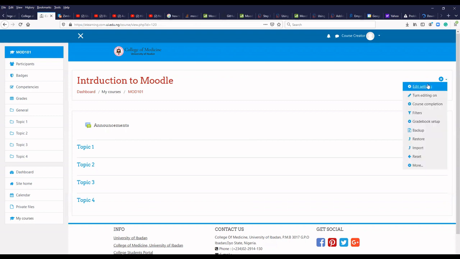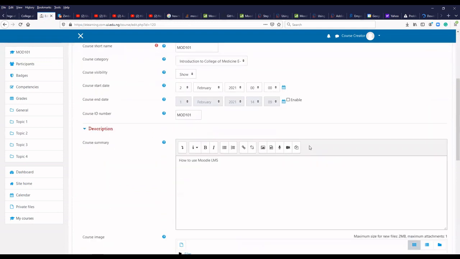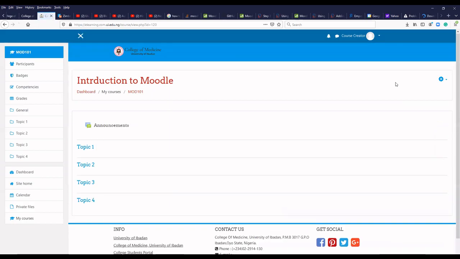Click on it, you see edit settings, turn editing on. With edit settings, you can edit whatever you have entered that you think is wrong while creating your course. You can modify whatever parameters you want to edit. Let me go back to my course.